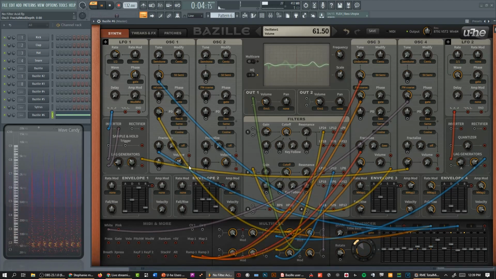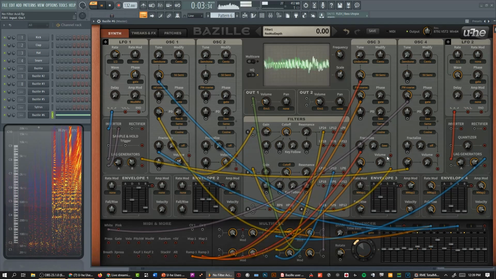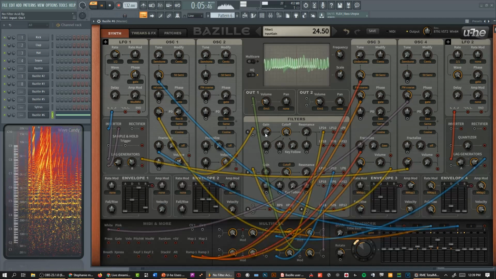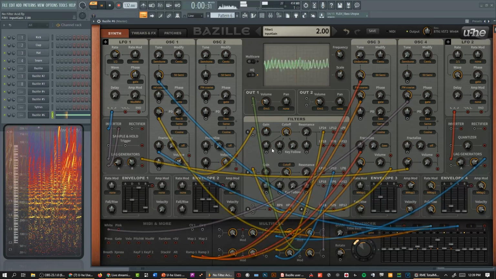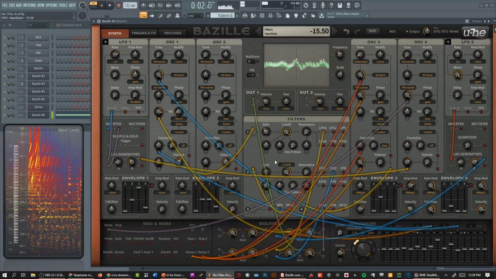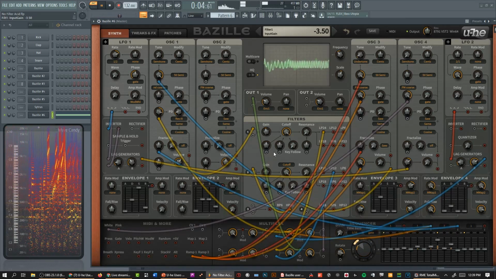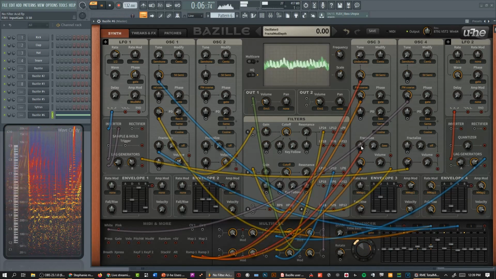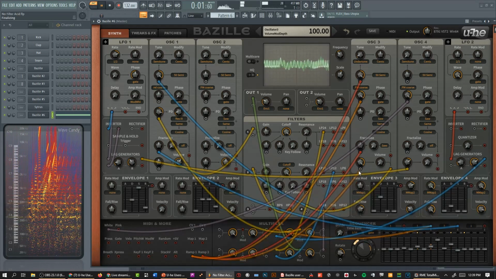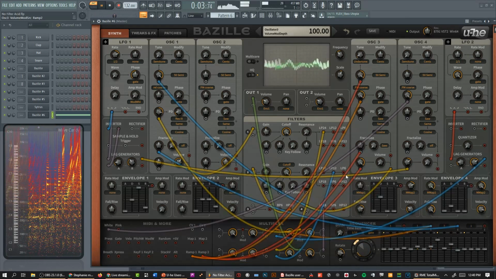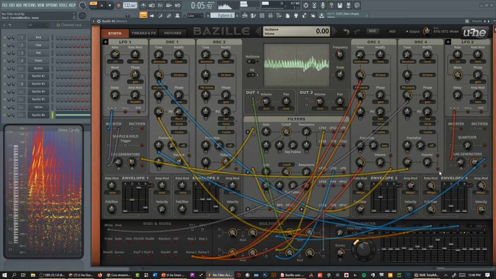Let's add the final sounds that we have, which are the 303. Lower the output of it. And the hi-hat.